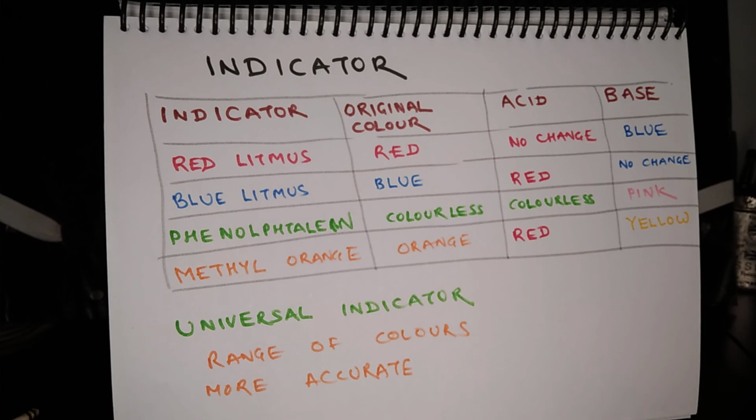So I talked about the definition of acid, then I talked about chemical reactions of acids and bases, reactions with metal, reactions with carbonates, reaction with bicarbonates. Then I talked about the neutralization reaction, that is the reaction between acid and base. Then I talked about the pH scale, and I talked about acid base indicator. That's all for this lesson.